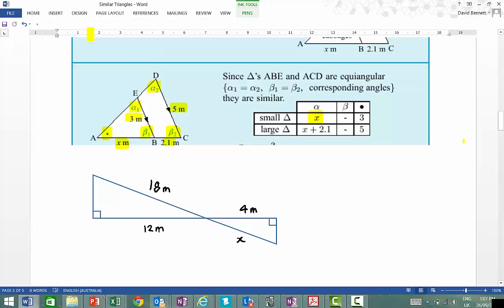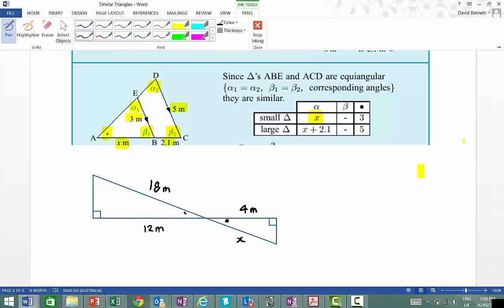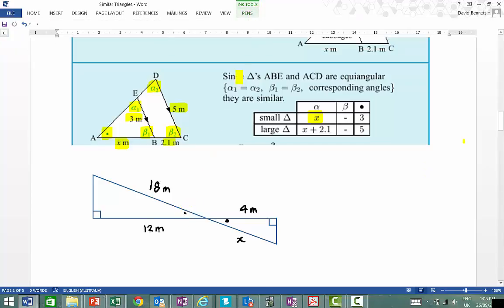Let me get a pen. So what I might do is say that particular angle there is dot. So therefore that would make this other angle over here dot. Alright, so those two angles are vertically opposite, so they have to be equal. So the dots are vertically opposite. Therefore this angle over here is alpha, and so this has to be equal to alpha.